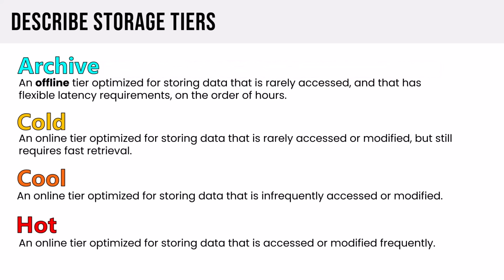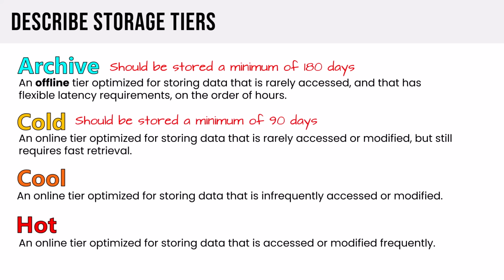Well, there are a couple of things we can focus on, but one is the time of storage. So with archive, Microsoft says this data should be stored for a minimum of 180 days. So we're getting low storage cost with a longer commitment there essentially. Cold should be stored a minimum of 90 days, cool stored a minimum of 30 days. And hot data is just what it sounds like, that data that we are accessing day to day, hour to hour, minute to minute, and more frequently even.